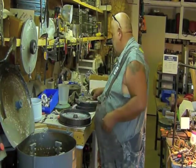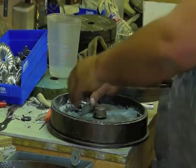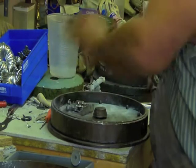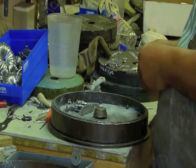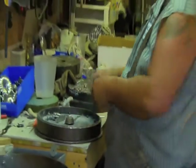Alright, so I've got my poncho. Now we're going to go from the bottom up. Not the best way. So, okay, I've got poncho there, and then I've got ring screws, but they're not going to take up enough space. So I'll find some other things.